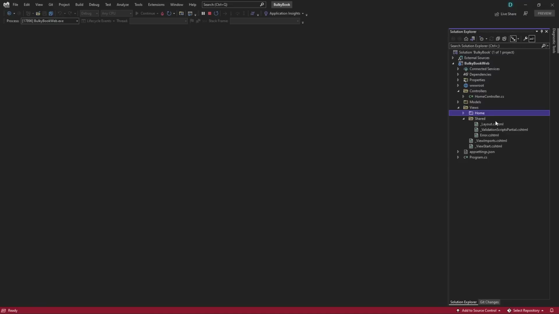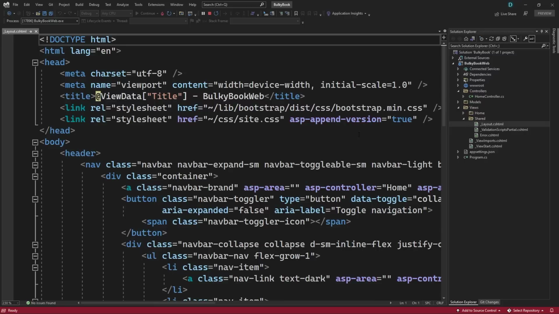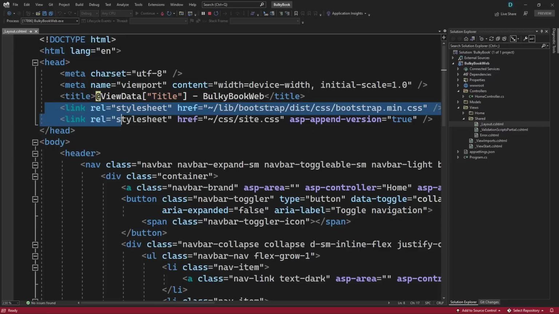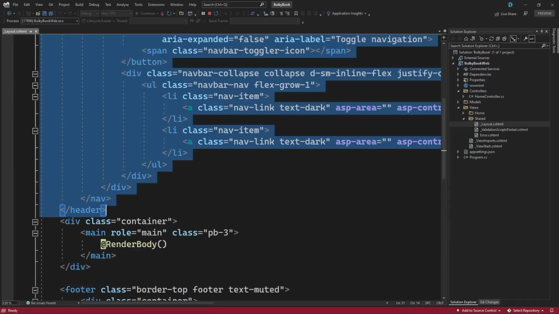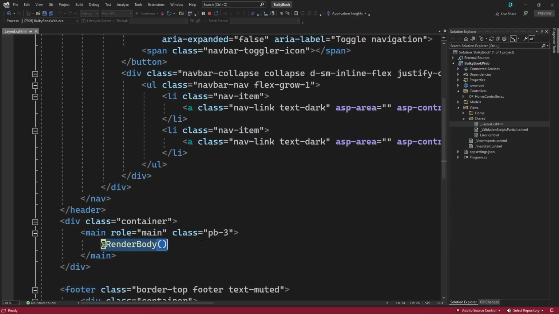Along with that, we have a special partial view which is underscore layout, and this underscore layout is the default master page of your application. So if you open that up, you can see we have some styling on the top here, we have a header right here, and we have a div where we render the body. Since this is the master page, whatever we display inside the other views will use this underscore layout as the default master page.